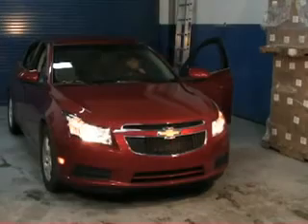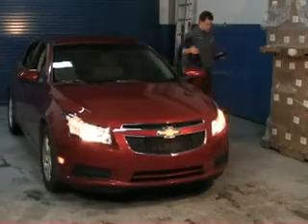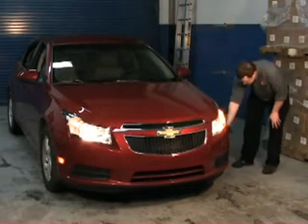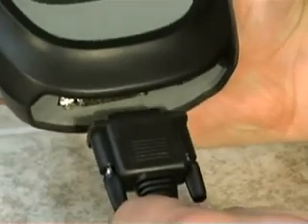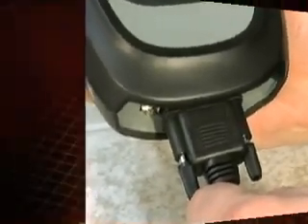As always, Bartek remains the industry leader when it comes to TPMS vehicle application and coverage. In addition to all the current models that require OBD relearning, the Tech 500 can relearn the TPMS of Ford and GM vehicles through the OBD2, making the complex procedures easier to understand and complete.